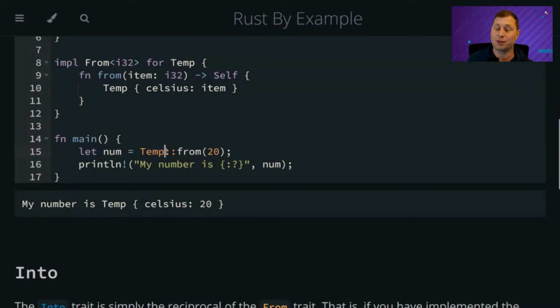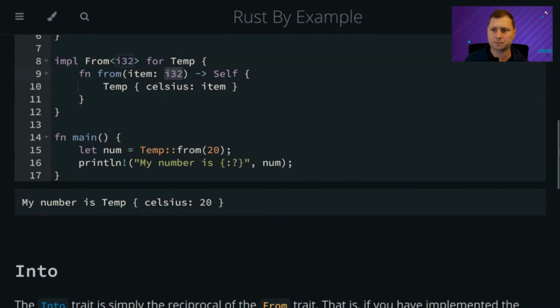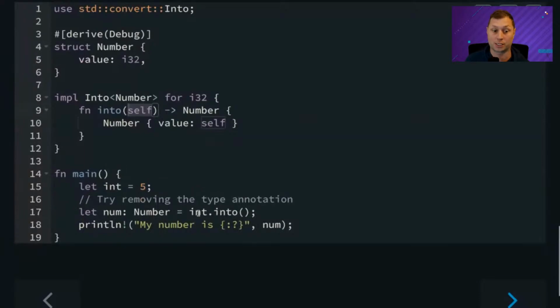It is a static method on the type. It only takes the thing that we are converting from. It takes it by value as well. So this integer is always taken by value in both instances, but it kind of depends on where we are coming from.